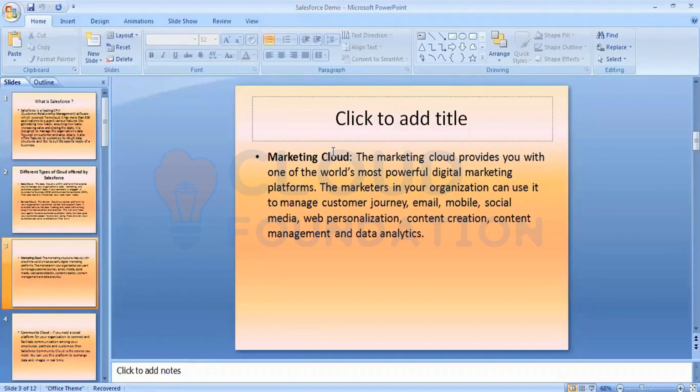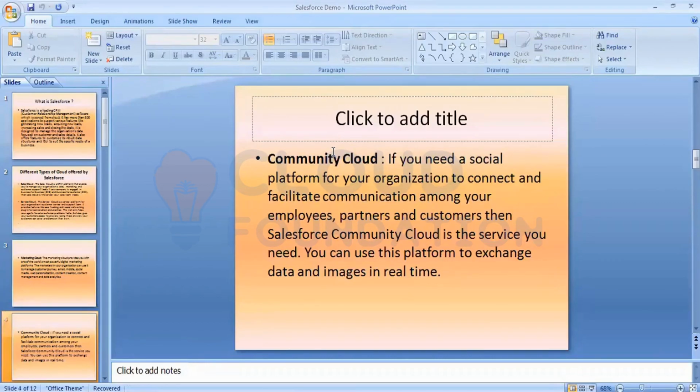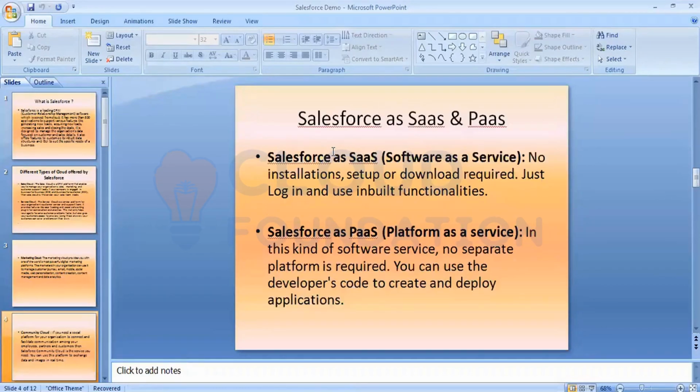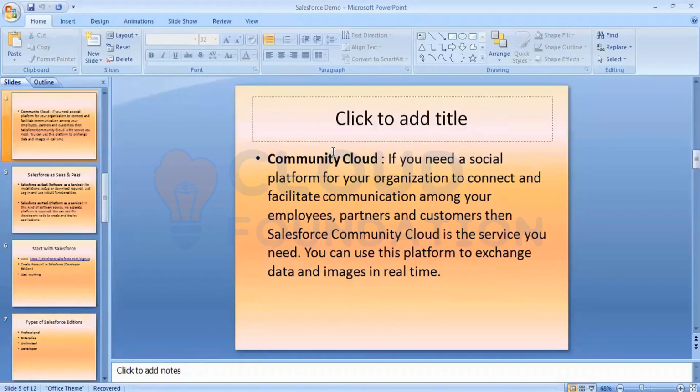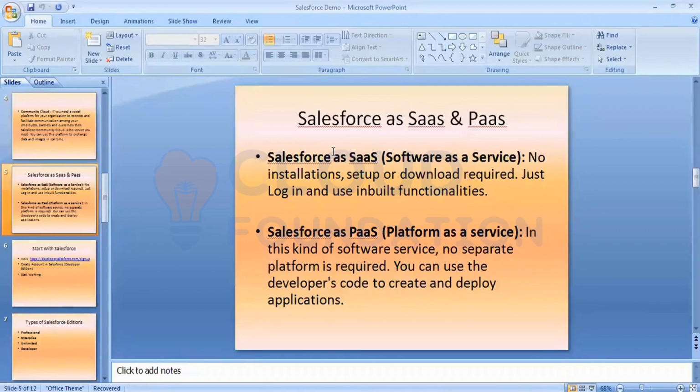After Sales Cloud, Service Cloud, Marketing Cloud, Community Cloud, these are the different clouds, or I would say they have made different sections, like say 5 features they have bundled as Community Cloud, 5 features they have bundled as Service Cloud. Depending upon the end usage, they have split the features into different buckets, and accordingly they sell their licenses and their products. Accordingly, they have pricing.